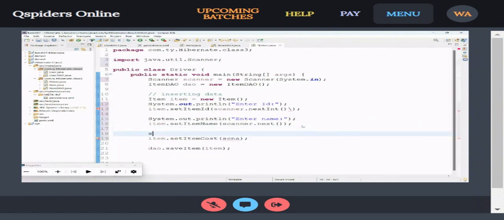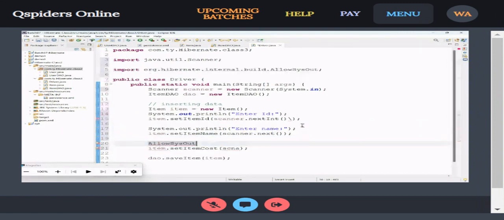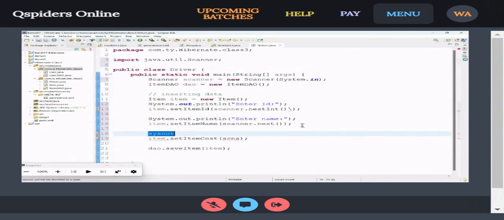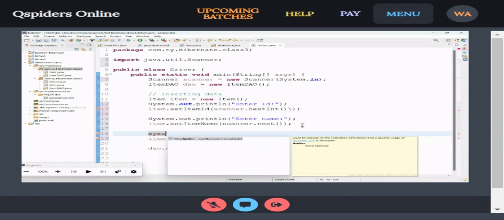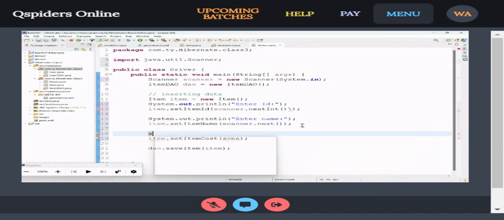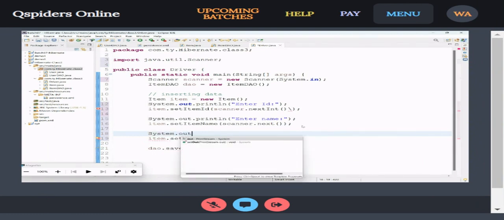Before that, let me notify my user to enter the cost. Enter cost.